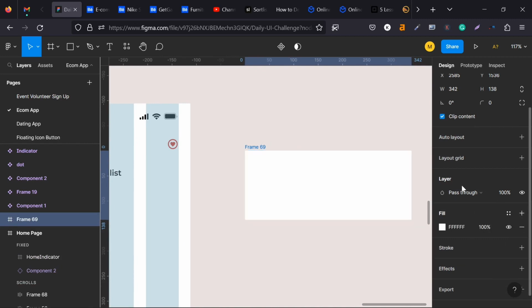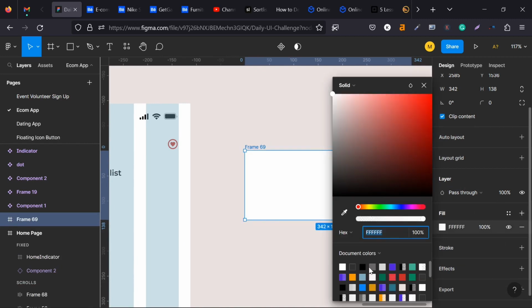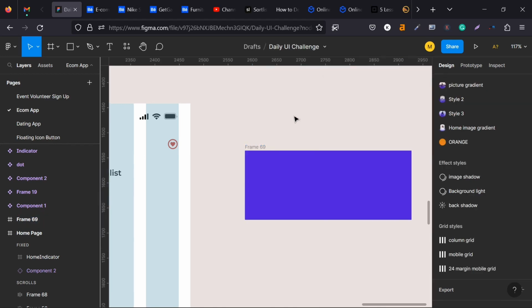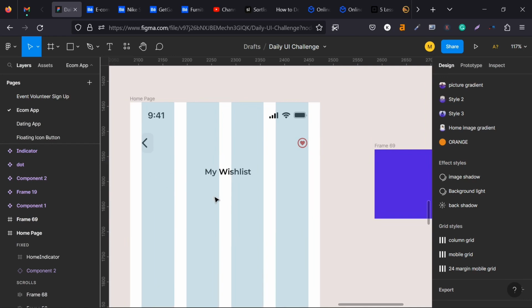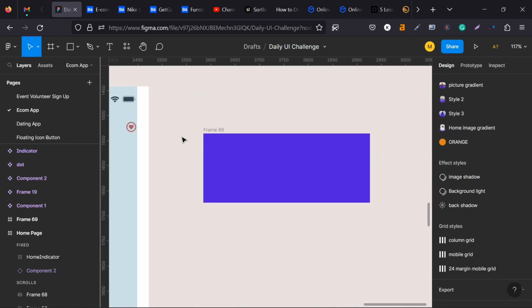Okay, I'm just going to give this a fill color. Let me change that to purple. So this is the first thing you want to do: create your container so that it fits into the design you're working on.